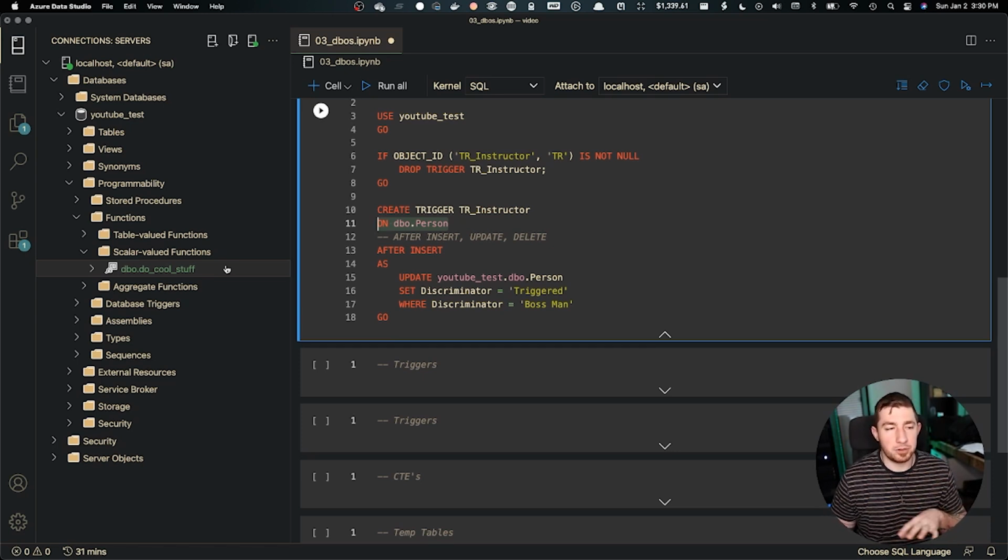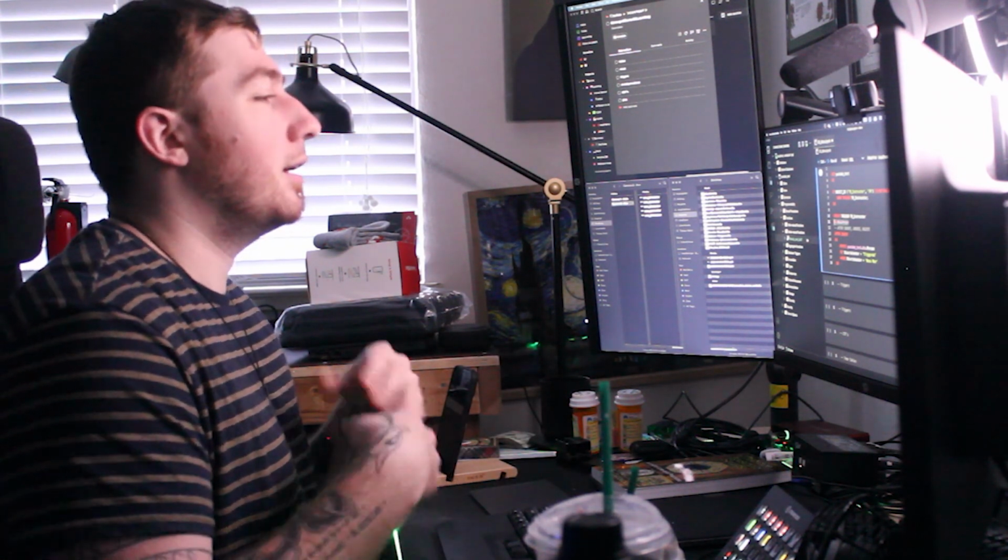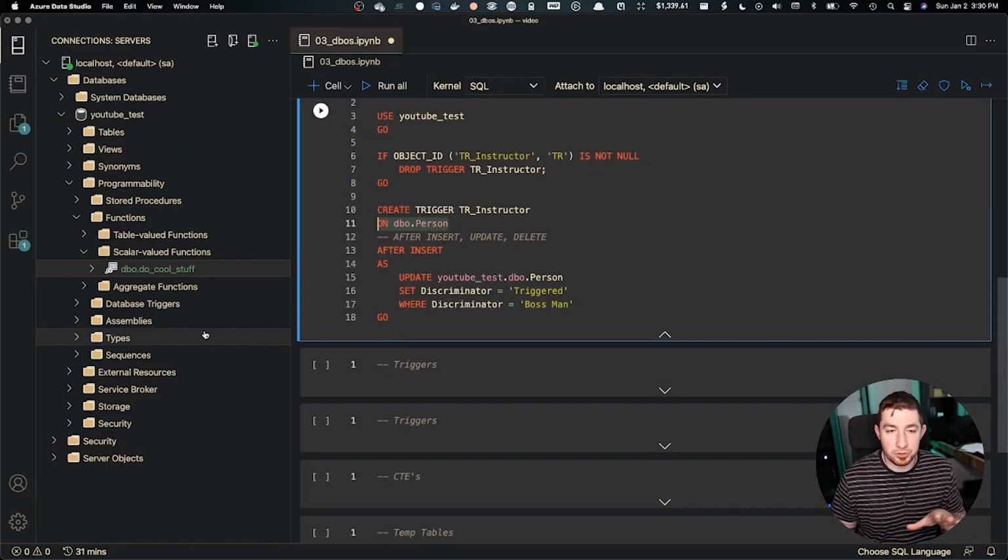We used to have some triggers in another agency I worked for where, if you tried to drop anything, it would keep it as a failsafe, or basically it made it easier to point fingers at who dropped the database. So there's a lot of uses for triggers, but you can say after, and then now what operation, what DML or data manipulation language operation are you trying to get triggered on? I want to, after an insert to this table, an update to the table, or a deletion from the table, I want to run something.